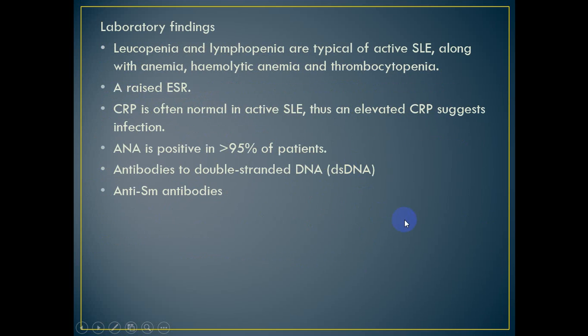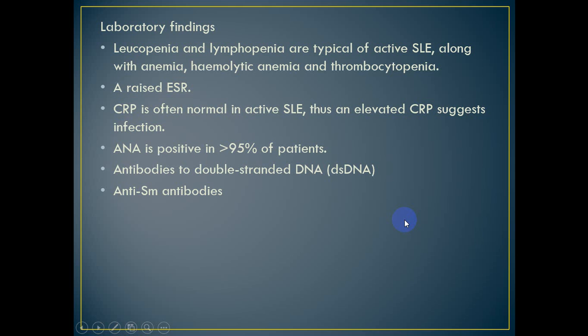Lab. So, a patient presents to us with a suspicion of SLE. What investigation could help us in the diagnosis? We start with simple investigations like complete blood count. We could find leukopenia or lymphopenia. We could find anemia, hemolytic anemia, or thrombocytopenia. During disease activity, there will be raised ESR, but C-reactive protein should always be normal. A patient with SLE who has raised C-reactive protein means he has an underlying infection.